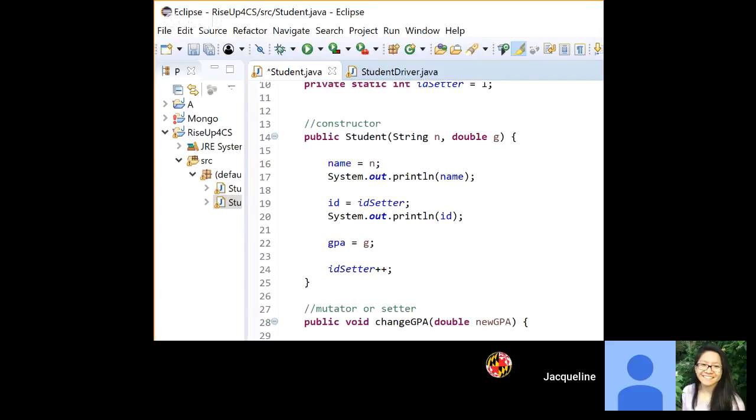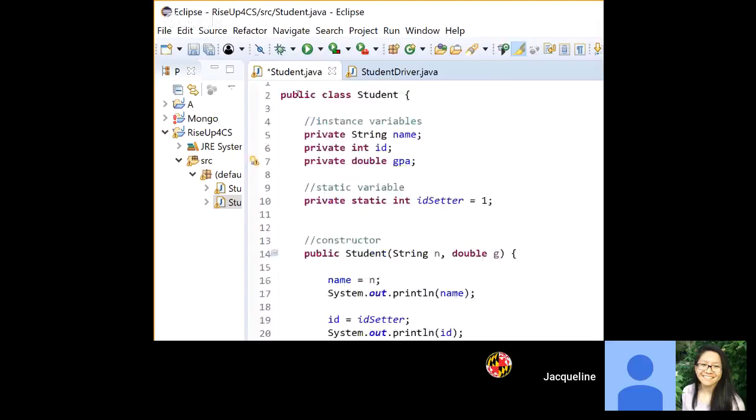Yeah, that's exactly the concept we were looking for, except here we were looking for ID. So we can just do return ID. And because our ID is an instance variable, we'll have access to it throughout the whole course of this program. So now we've written our constructor, our mutator, as well as our getter. So other programs should be able to freely change our GPA and get our ID number, without having access to any of our private information directly.